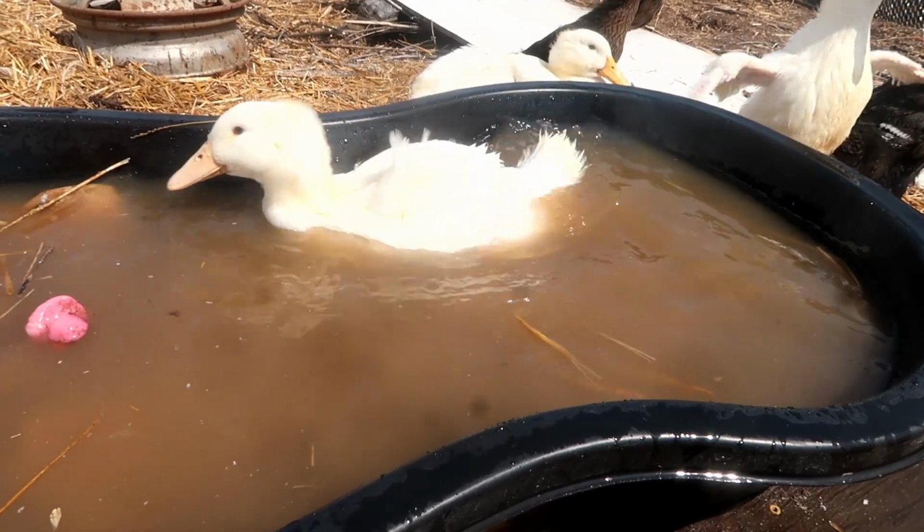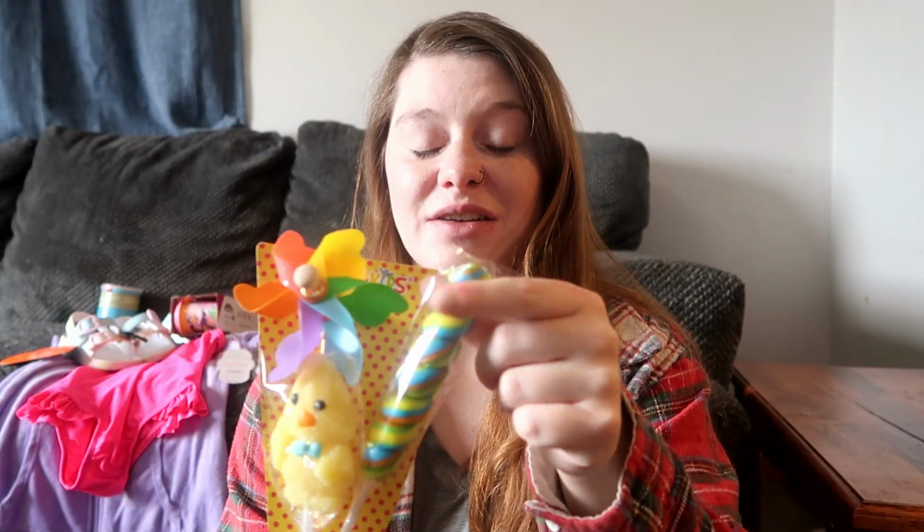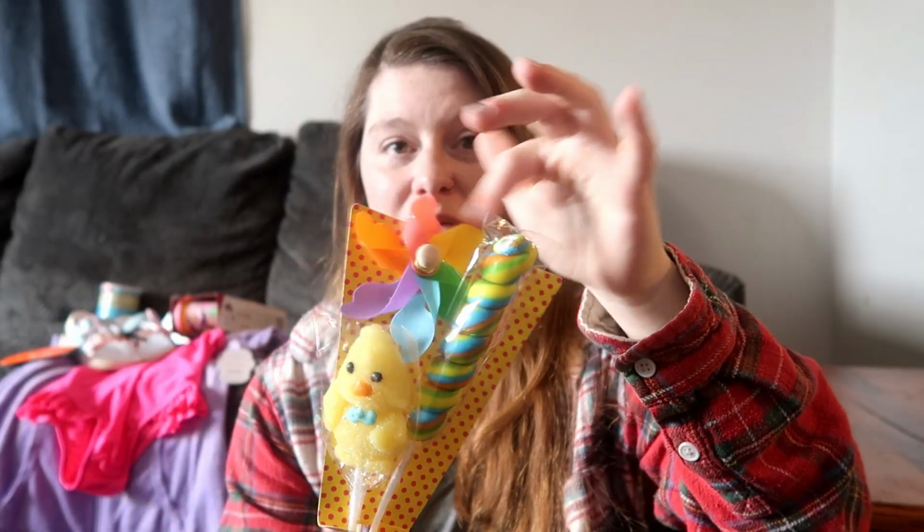So for her special treat, obviously she's getting a chocolate bunny, a chocolate covered marshmallow, but all of the other kids got bubble gum. Cleo is not getting bubble gum, so I picked her this. It's just a little marshmallow duck, and she is currently obsessed with ducks. We have a bunch of baby ducks right now on the homestead, and everything is ducks right now for her. So I thought this was perfect. It also comes with a sucker and a little windmill thing that I'm sure she'll destroy in like 2 seconds, but that's okay. I did get her own little can of Pringles as well, and that is everything I got for all 4 of my kids for their Easter baskets.